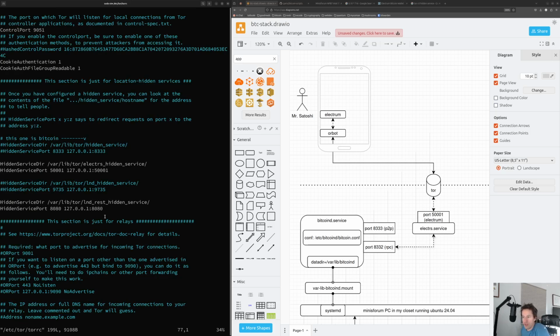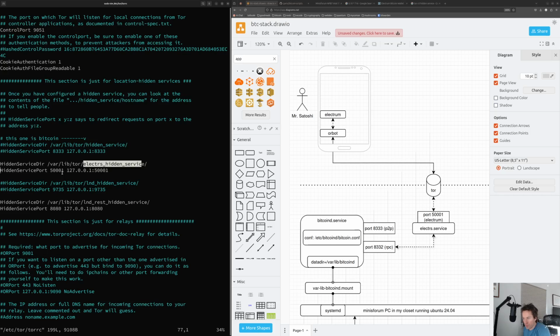So you can see I have a couple defined. This is the one for electrs itself. So when you make this entry in the config file, you can name this part anything. Then there are certain things that are created underneath it by Tor. This is just the port mapping. So basically it's just an identity mapping.